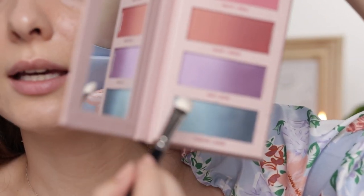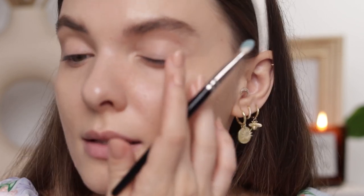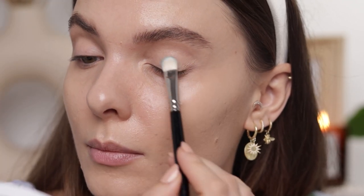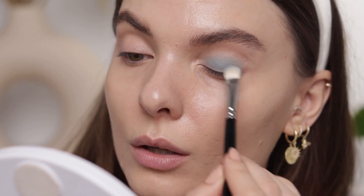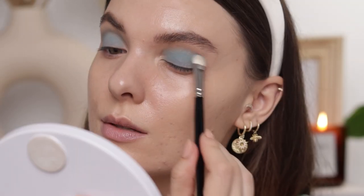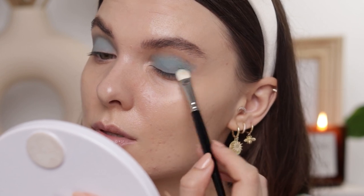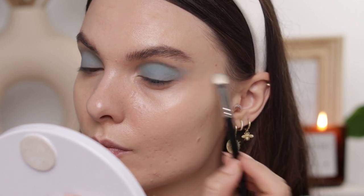I haven't used this palette a lot since I got it but I want to use it today — I feel like doing something colorful. Flat brush from Hakuhodo B004G. I'm going to start by applying the lightest blue. If you guys don't know what this palette is, it's the Monochromance palette from Hindash — I have a three looks one palette video featuring it. I'm packing this on the eyelid and getting into that crease, doing the shape I always do in the outer corner, kind of lifted.